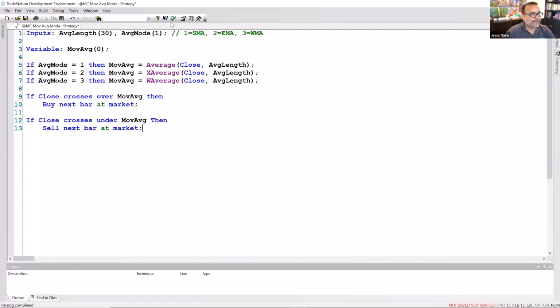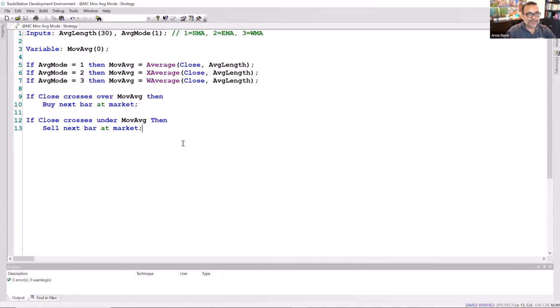Okay, let's go ahead and verify this code. Verification, if you're not familiar, is just a process where the editor goes in here, looks at my syntax, and makes sure that there are no errors. If you're missing any punctuation, if you're missing any parameters for the functions, if you wrote something wrong, if you have mismatching spelling, those types of things are going to be caught by the verification process. Let me verify the code.